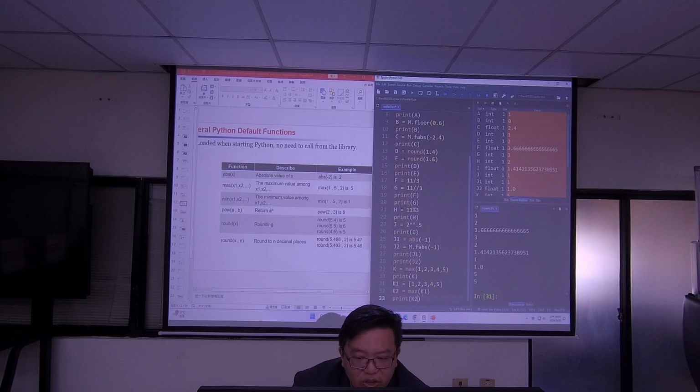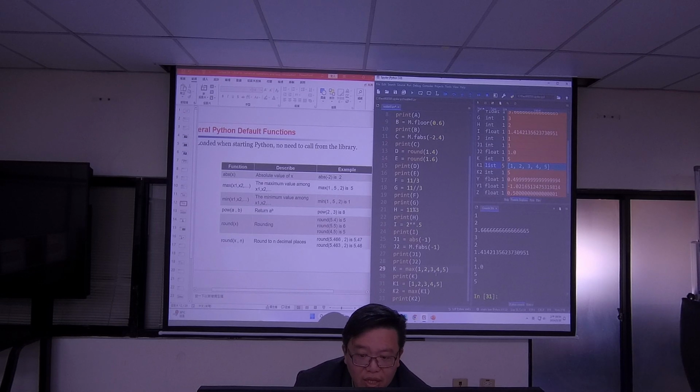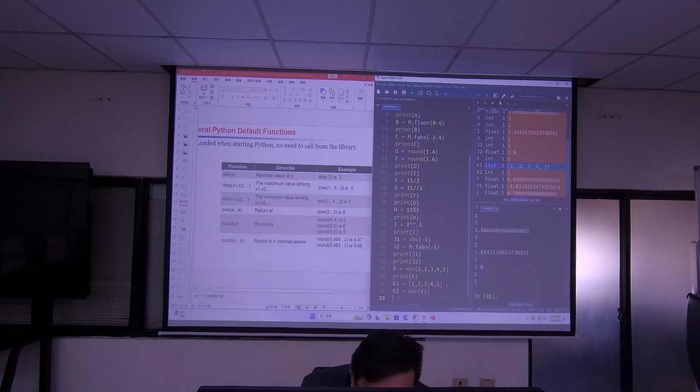So even if your input is a list, K1 is a list, right? You can use max and provide a list. You don't really need to list all the components inside the method. You can provide a variable of a list. How about a tuple?